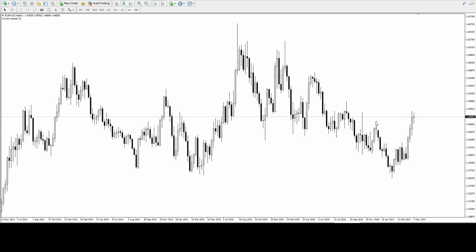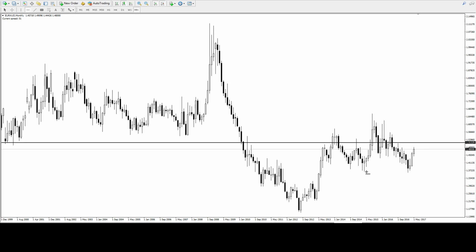I think we're gonna reach for this block here, and it's just been pushing up. We came down. This on a monthly basis was a key support level here. Nice bounce up, and I think we're just gonna push higher.